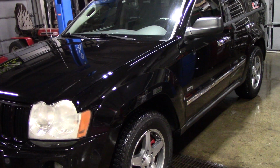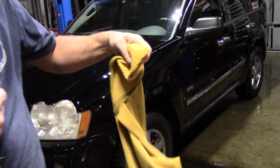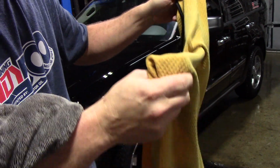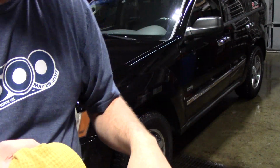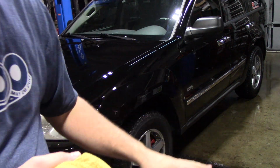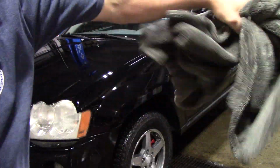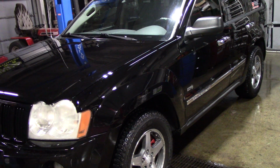All right, you guys, so I just got done. Now, you can use it on the wheels if you want to, but these are my paint towels, so I didn't want to use them on the wheels. I use this one to basically mop it up. When I first sprayed it on, I had to keep wringing this towel out. I didn't bring enough towels with me. Just a tip, if you have some 16 by 16 microfibers, I would use those to dry because it'd be easier, because I had to try to hold on to this wet towel and run this dry towel without touching the ground. It wasn't easy, but I managed.